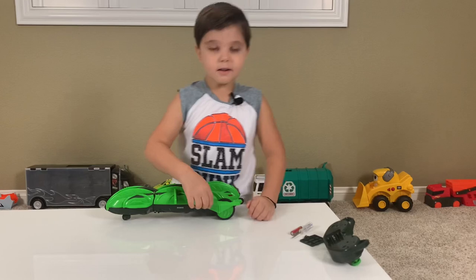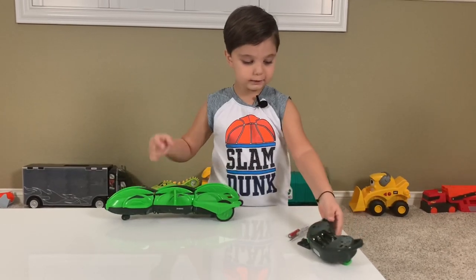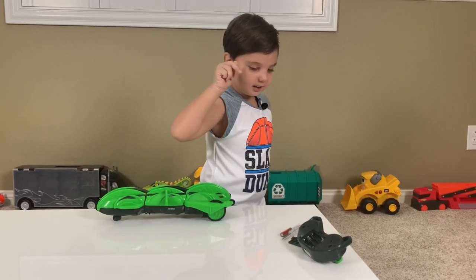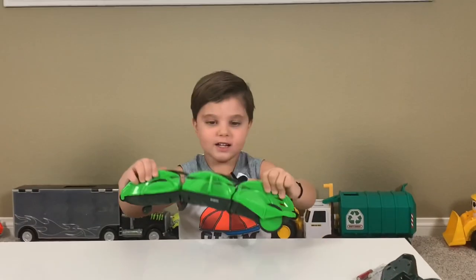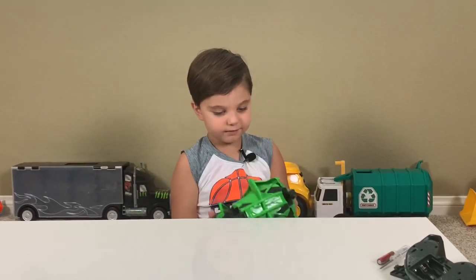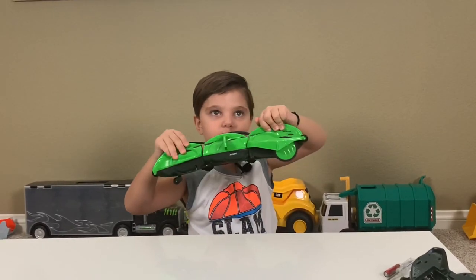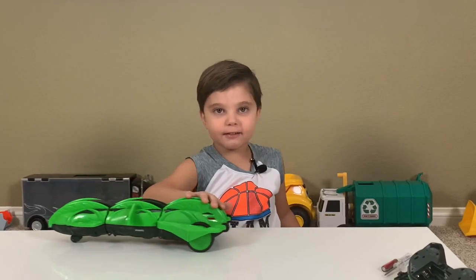The TerraSec takes four batteries and the remote control takes three batteries! So kids, when it rolls, the spine comes up. When it goes back, the spine goes down. And then it goes up and then it goes down — when it goes down it does like this. The spine goes down. And there we go!